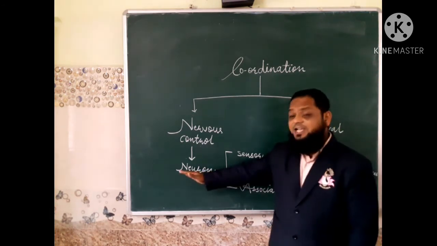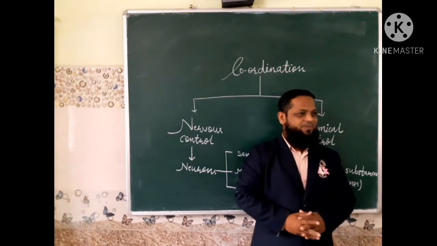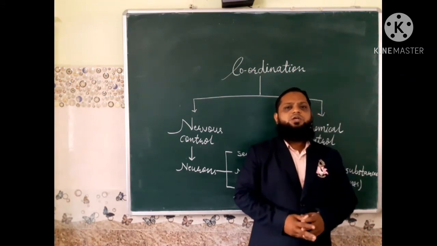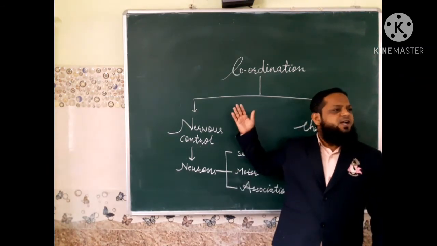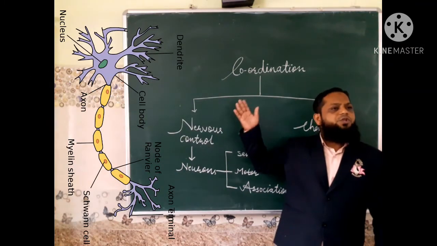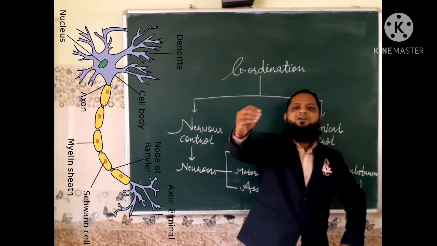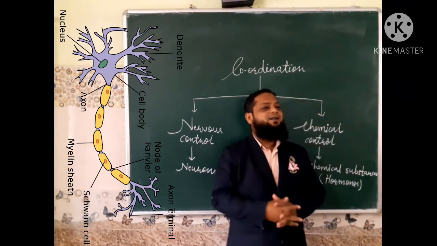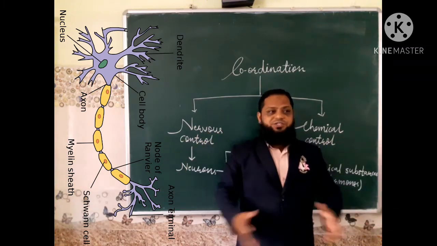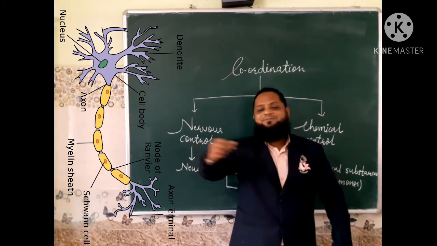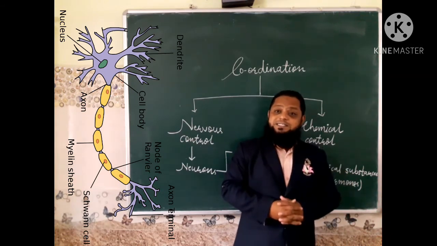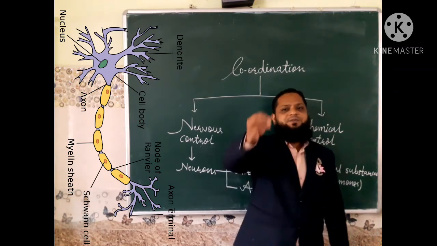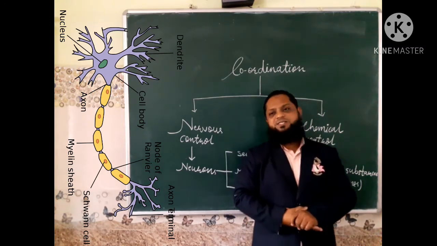Okay, still the structure remains to be clear. Alright, so my dear students, the structure is very simple. You just try to observe the structure of the neuron. The upper part of the neuron is said to be the dendrites. Dendrites are branched structures coming from the cell body. The cell body contains the nucleus at the center. Cytoplasm is present surrounding the nucleus.